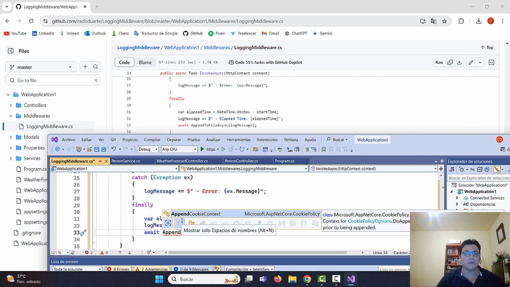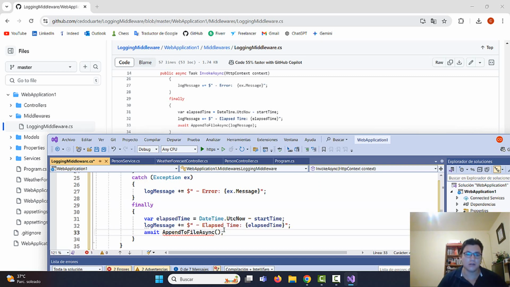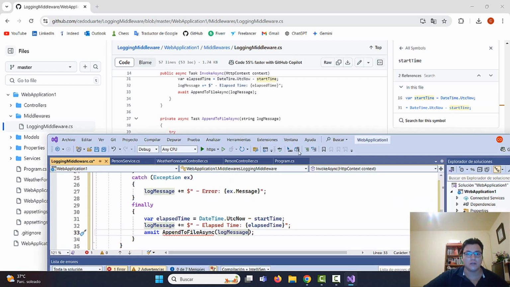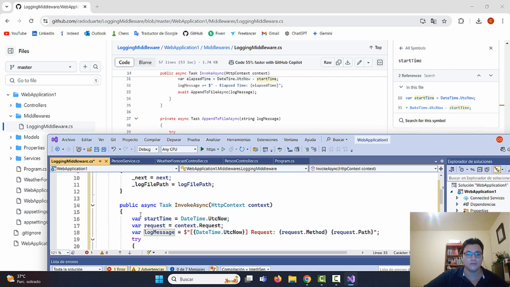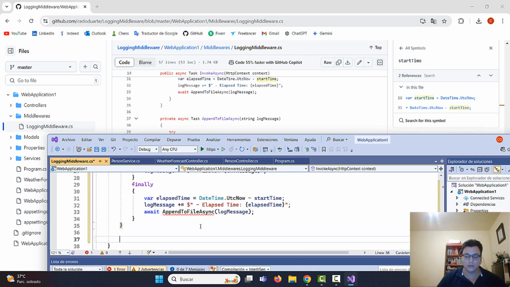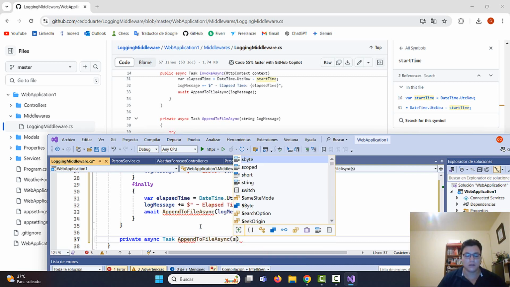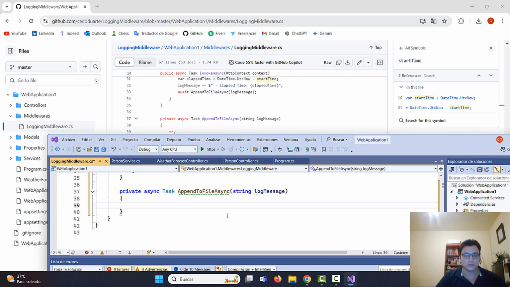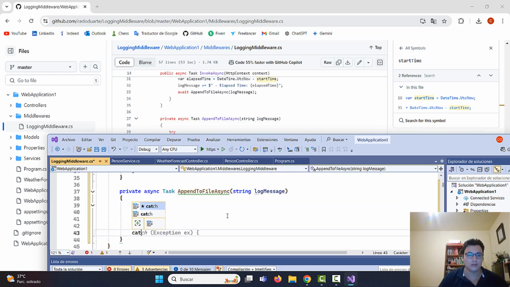We need to create the method AppendToFileAsync, and we need to pass the log message. Okay, now the method AppendToFileAsync is here. It is private and async. It returns Task. It is named AppendToFileAsync. It receives as parameter the log message. We need to do a try and catch block.